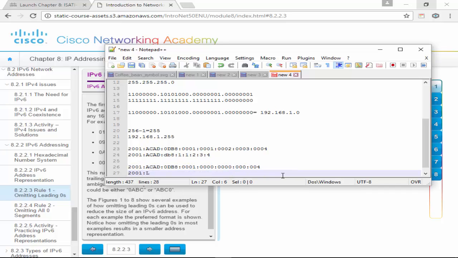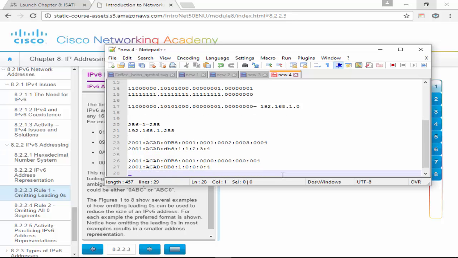So we could have 2001 ACAD DB8 1 0 0 0 4. Okay, so that would be one way to write that.